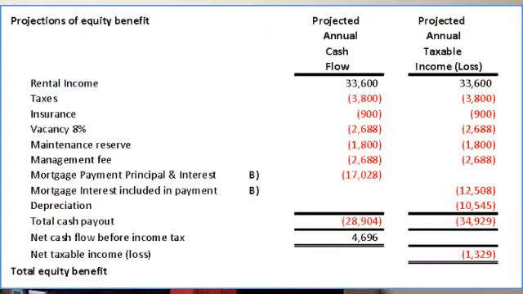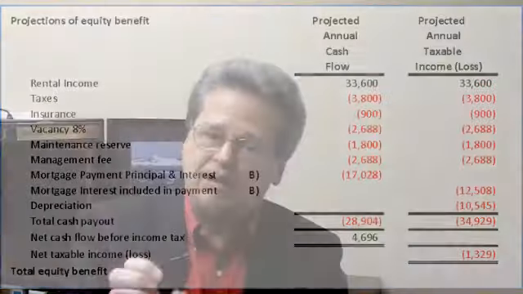After the facts that are shown in the example, you can see where the projected cash flow is about $4,696, almost $400 per month. The tax savings that I've listed there is because in that second column, which shows the taxable income, you do end up with a loss, and then the tax savings on that loss are shown there. It's not a huge number, but remember, you're also able to shelter the $4,696 of cash flow because that is not currently taxable. So that's an annual benefit that adds to your overall benefit per year.